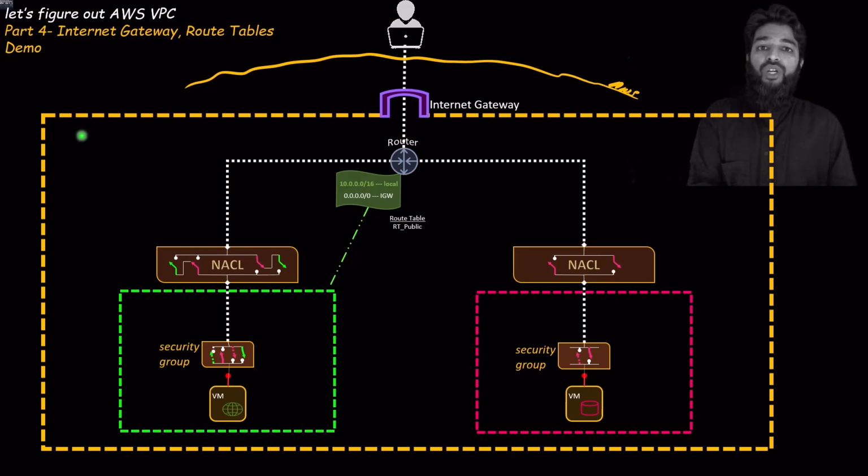Now, in our next video, we will be focusing on resources within our SNDB, within our private subnet. So coming back, the subnet that we created where we have given internet connectivity is conceptually called a public subnet. Why? Because resources in that subnet can now be reached over the internet. Compared to that, the other subnet that we created, SNDB, is called a private subnet because resources in your private subnet do not have internet access.